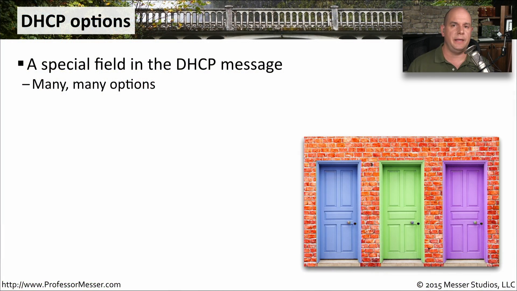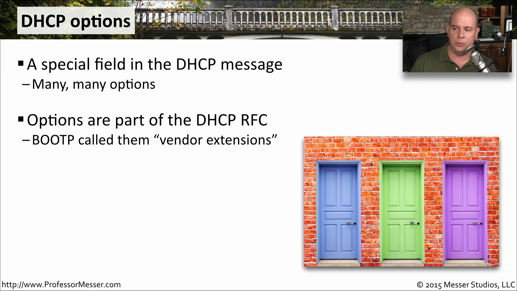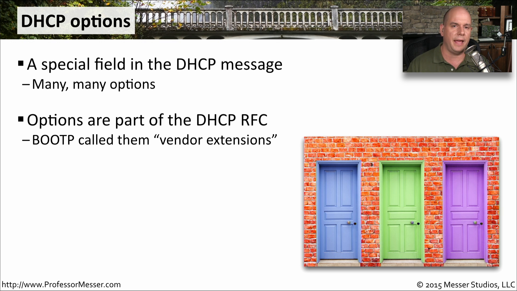We commonly think of DHCP as automatically providing our devices with an IP address, a subnet mask, and a default gateway. But there are so many different kinds of devices out there, and they may need a very different set of IP configuration settings. These settings have been taken into account as part of the DHCP RFC. We call these additional settings the DHCP options. In the older BootP, you may see them referred to as vendor extensions — almost a better description, because they extend the capabilities of DHCP based on what a particular vendor might need for their device.